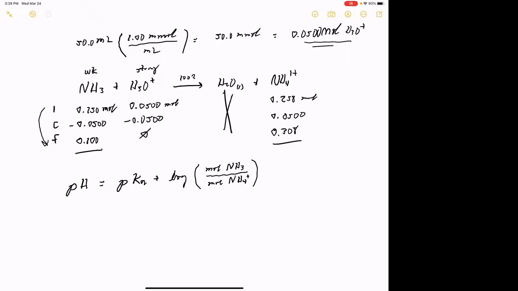It's all going to cancel anyway, and the log doesn't really have an identity. Yeah, exactly. So basically what's going to happen is the volume's the same, right? So you could say that molarity is going to be proportional to number of moles of each thing. Okay, and the volume is the same. So essentially the volume part of molarity cancels out. So that's why I can use moles in Henderson-Hasselbalch.